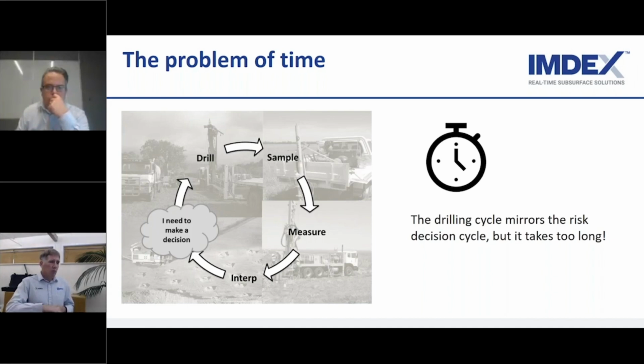So one of the things we're doing at IMDEX is addressing that with both technological and software infrastructure to try and address this cycle, because one of the things you tend to find is that people shortcut this cycle and then don't have the information they need to make that decision. Or don't have the quality of information they need to make that decision. So starting to log core, for instance, without any form of background information.